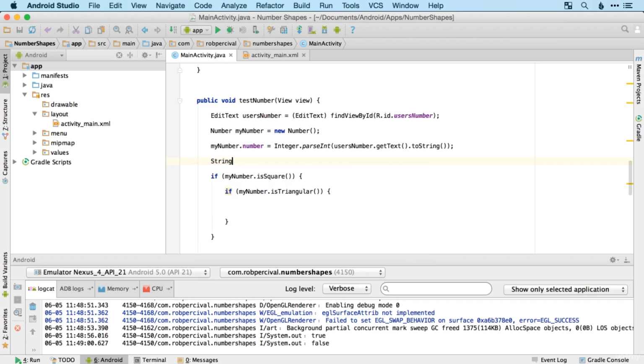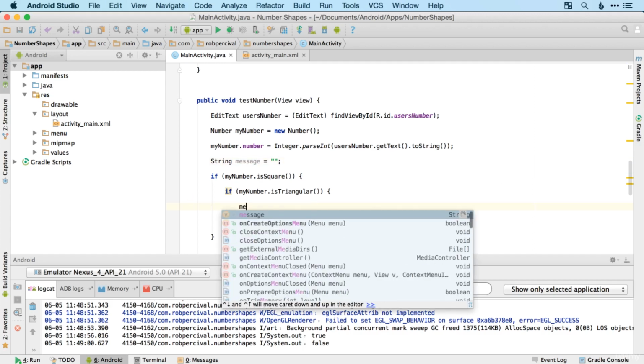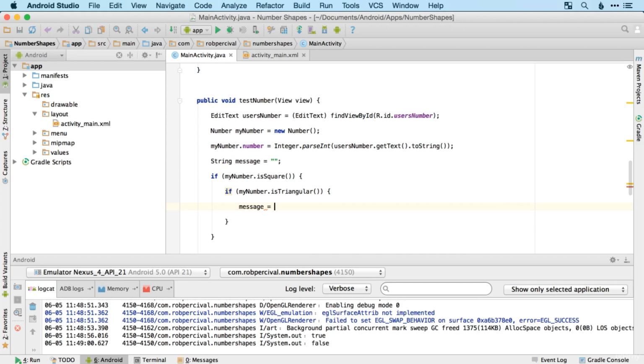So let's have a string message which is initially blank, and then the message here is that the number, which you'll remember is my number dot number, is both triangular and square. And I think a little exclamation mark would be fitting there.